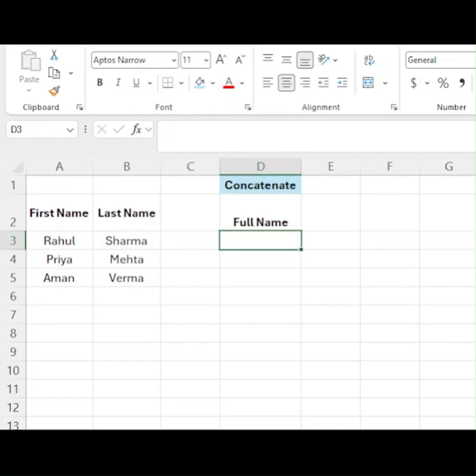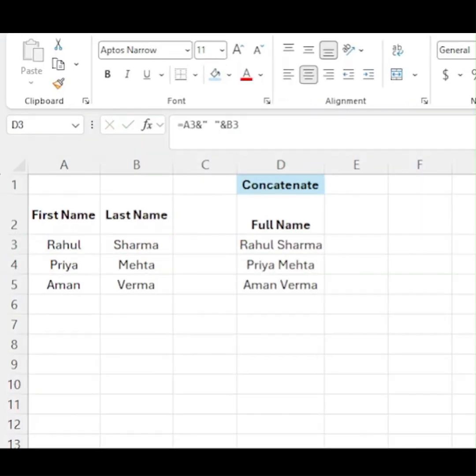Now the last one that is very underrated. It's the CONCAT function. Here we have to merge first and last name as full name. In order to write this, I'll press equal to. I'm then selecting the first name, then ampersand. Here we also have to put a space between first and last name. To do this, I am selecting the space and then again ampersand and then choosing the last name. Here it is. It is merging names smoothly.